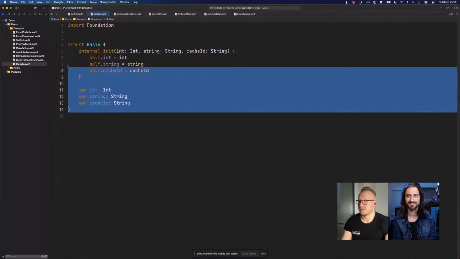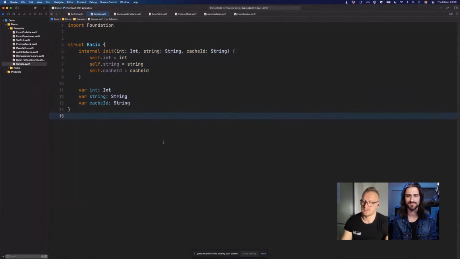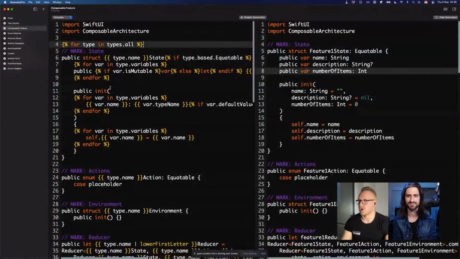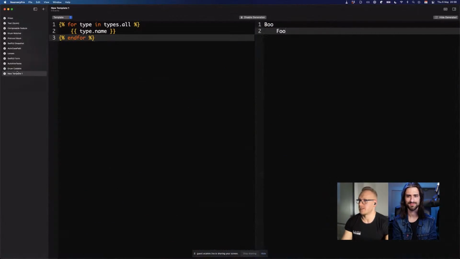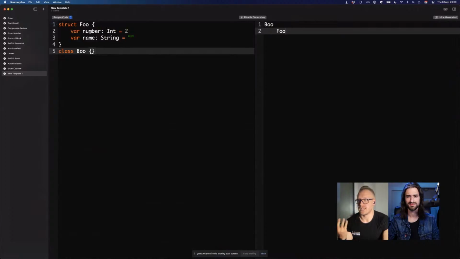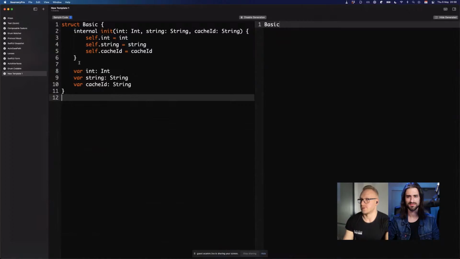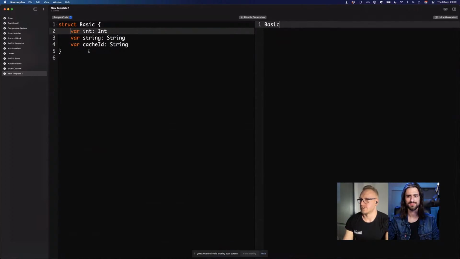So the best way to create a new template, in my experience, has been usually just to copy the code. So if I go and create a new template, every template starts with the base structure and base sample code. And the base structure is basically iterating over all type instances and just printing the name. So pretty much all the code you're going to write is going to be starting with a main for loop. Yeah. And you want to set up your test code first. So I have the structure and a class here, but I'm going to just replace it with that basic stuff. So I'm just going to clean it up.